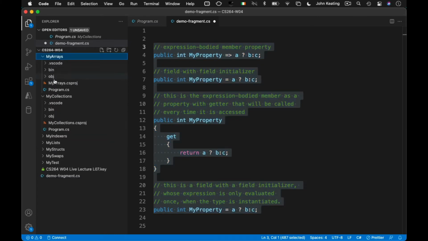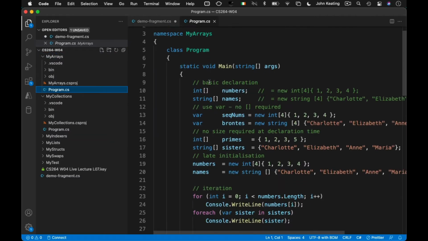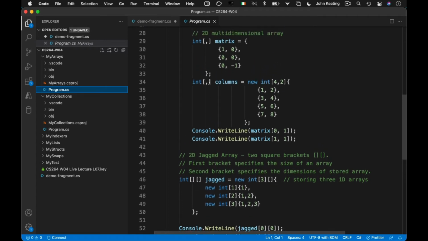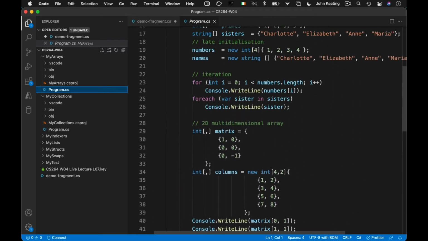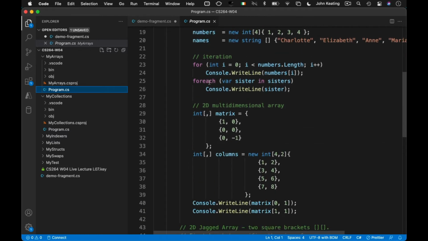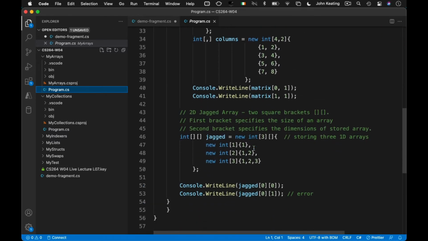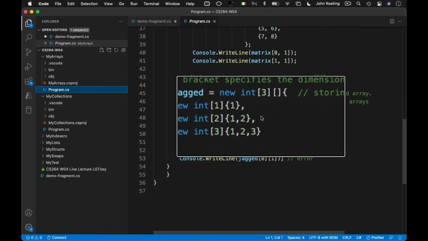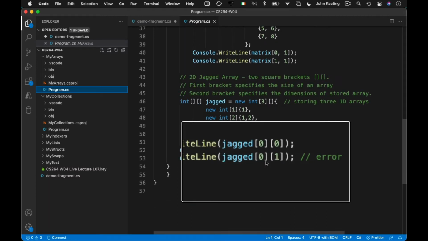And as before, if you want, you can actually have a look at the code. We can look at the arrays, and my arrays, there's all sorts of examples there of how we might work with various arrays. So the example that I've given you, I have a lot more information here on creating matrices, creating jagged arrays, and you know, dealing with errors, and show how you can actually end up making errors.